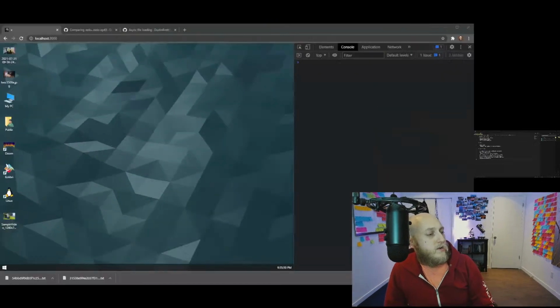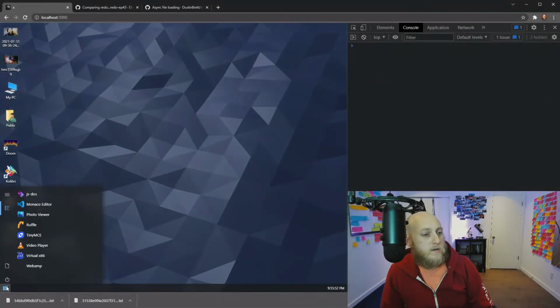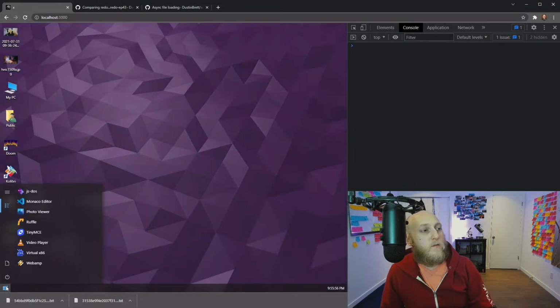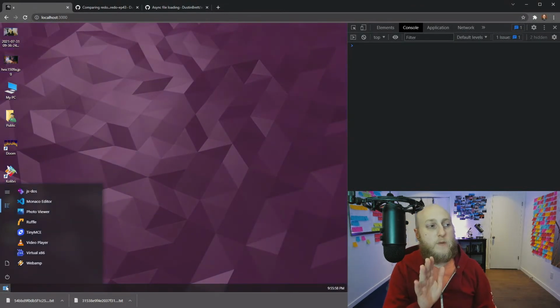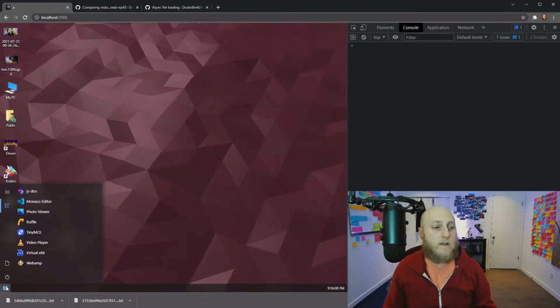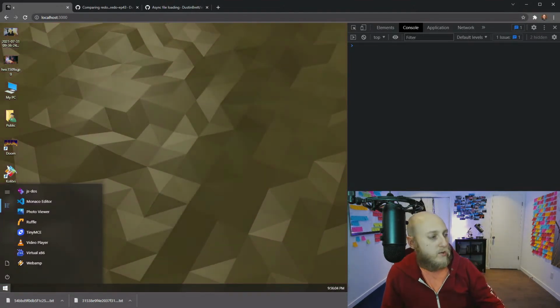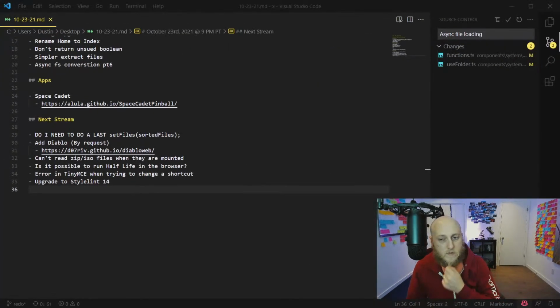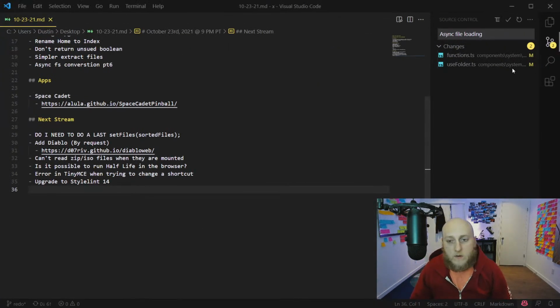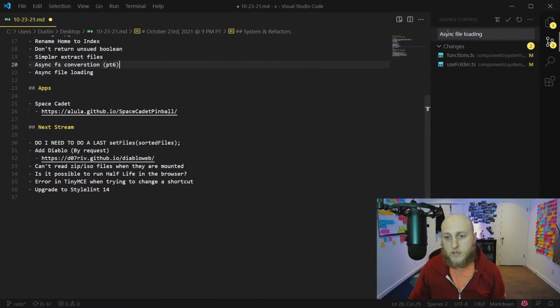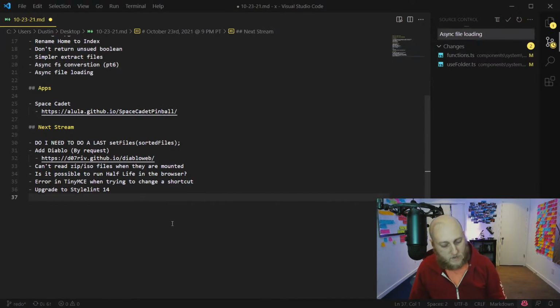Also, let's take a look at the start menu one, because that one actually looks nice. There, you see that looks more smooth the way it comes in. Before, there were definitely a few milliseconds where it's like, hey, there's nothing here. And now I feel like almost right away you start to see a few things because it starts to do the adding. Okay, async file loading. Put part 7 in brackets here, for what little it matters. Let's commit our async file loading.